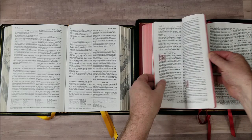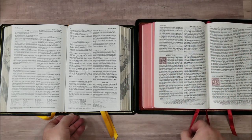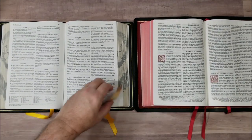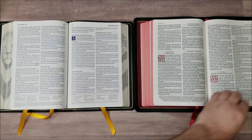So now if we compare Psalms, you're going to see single column. So we'll go to something else. And while we're at it, let's go ahead and go to the New Testament and compare blue letter to red letter.